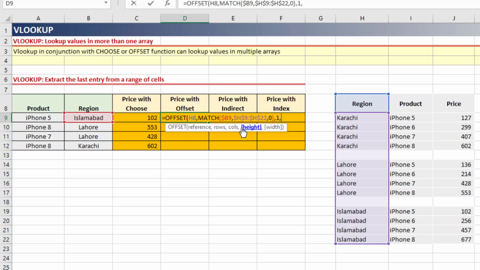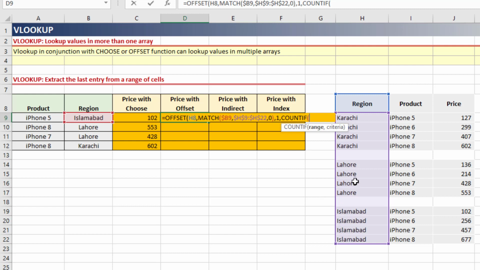And the next point is to select the number of rows to select vertically. I would like to select 4 rows and 2 columns so that I have this entire range of cells inside my formula. So for the purpose of calculating the number of rows, instead of putting a hard-coded number, I would like to use a formula called COUNTIF, so that it exactly counts how many rows there are for this particular region.